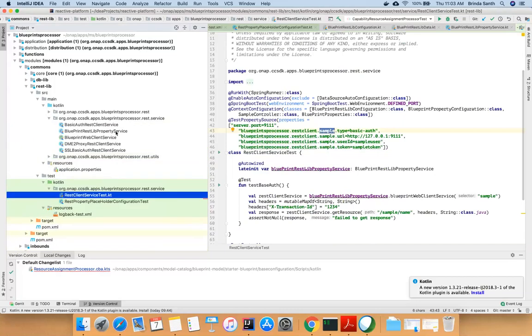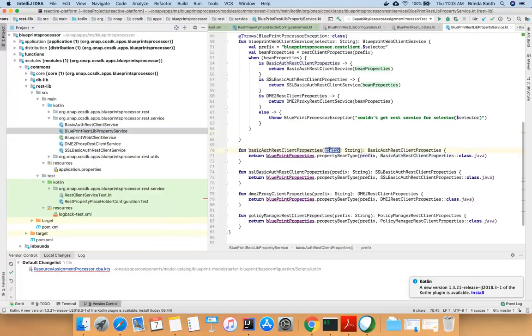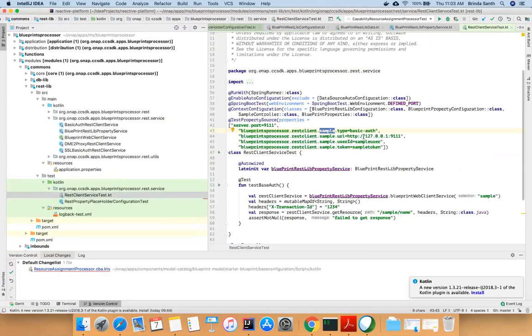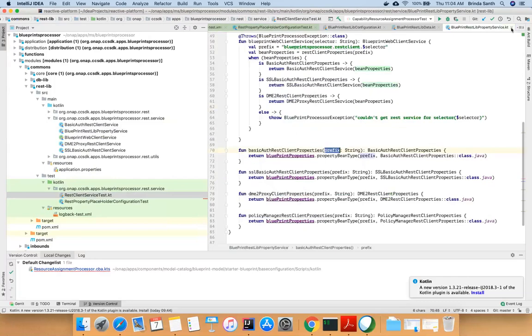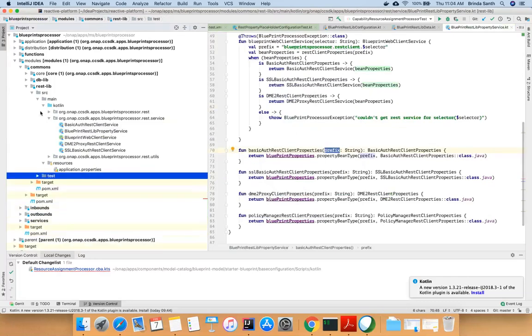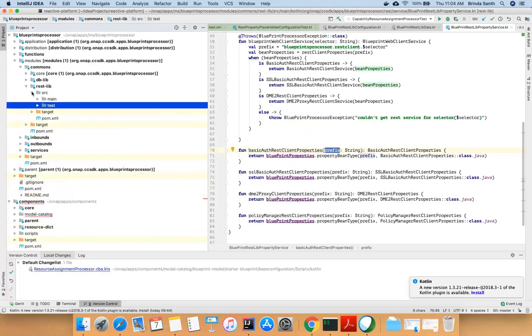Let me show that. The prefix is not hard coded, anywhere. So assume in this test case that this prefix comes from part of the code, part of the model. You're getting it, right? Yes, I understand this and I agree with it, and I'll modify it. Other than that, is the rest of the code fine?